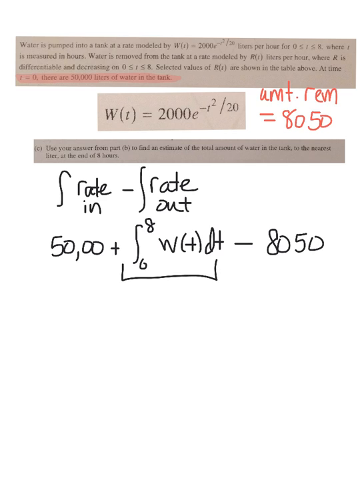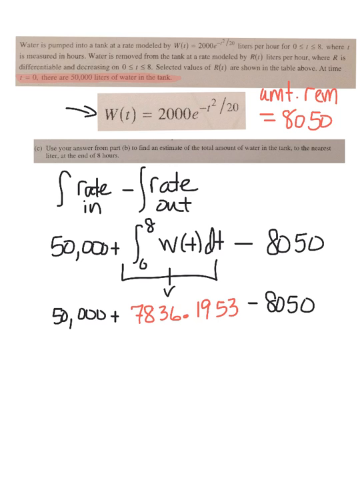Now remember though, this is a calculator question, so you can put this in your calculator and get an answer because you have your W of t equation. So put W of t in your Y1, go to Math 9, go from 0 to 8, figure out what you get, and pause me.